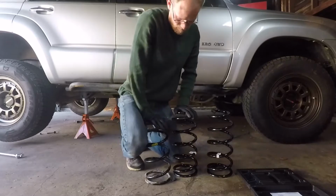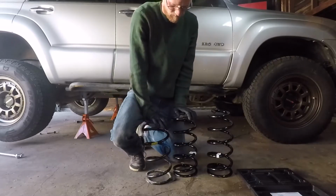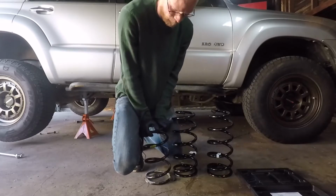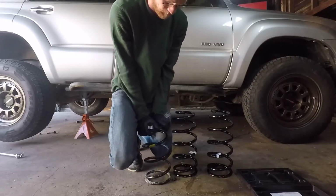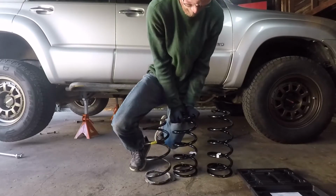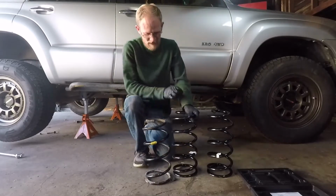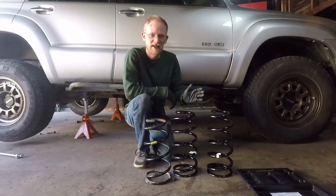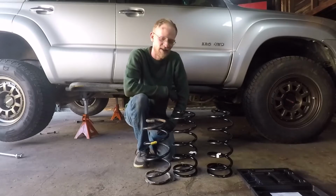And I can kind of tell just from pushing down on it that this new one is definitely stiffer. Look at that. So it's going to really handle well off-roading and overlanding and carrying all that extra weight.